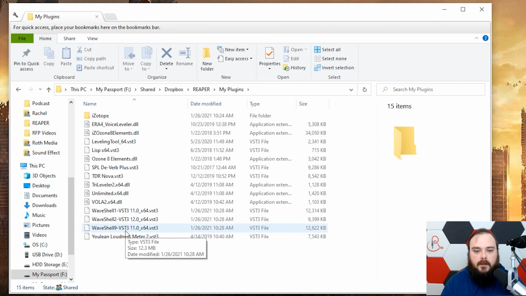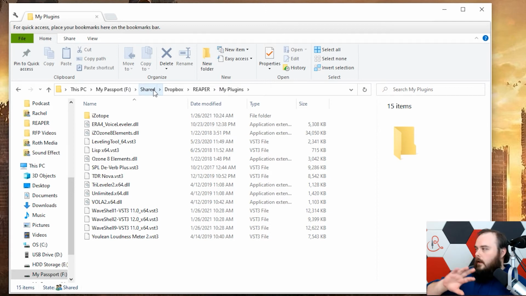What's really great about this is that it makes my installation completely portable. All I have to do is take my hard drive and my laptop, the one my wife uses, take it to a coffee shop, and everything is contained inside the hard drive. So I can pick up my work exactly where I left off. It has my Reaper installation, so I don't have to worry about my settings being different. It has all of my project files, so everything's right there for me. I can go to literally any PC in the world and pick up work like nothing ever happened.